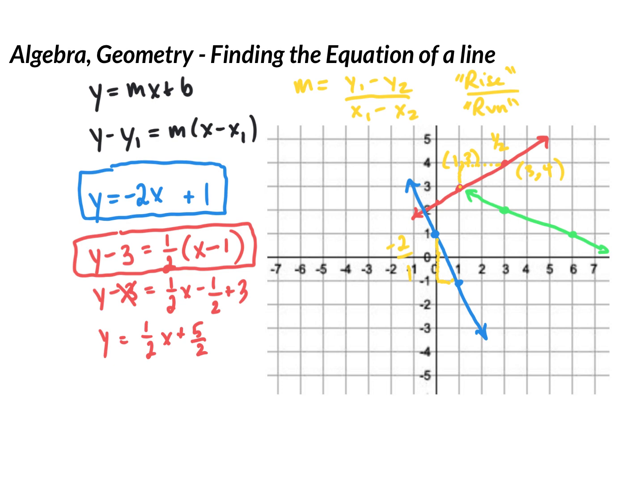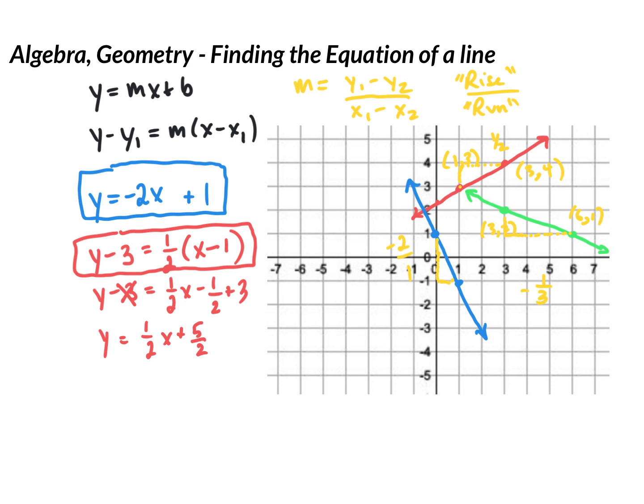All right, let's do the green line to finish with. And again, I put this out in the first quadrant, so we don't need the y-intercept. I'm just going to list the coordinates. We've got 3, 2, and we've got 6, 1. So let's calculate our slope here. We went down 1 and over 3. So my slope is going to be negative 1/3. Make sure you got that negative, okay?